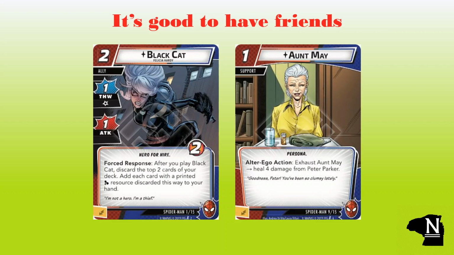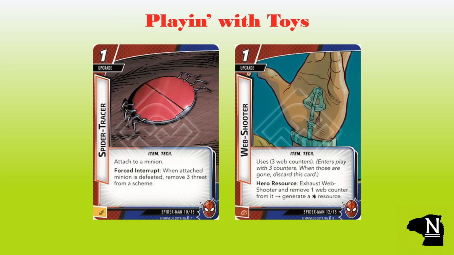Aunt May also makes her appearance in the signature pool as a 1-cost support persona with the alter ego action, Exhaust Aunt May and heal 4 damage from Peter Parker. Things don't seem that bad when you can flip over to alter ego mode and net yourself 7 health. One of my favorite elements in the Spider-Man comics is the gadgets that Spidey gets to take advantage of.